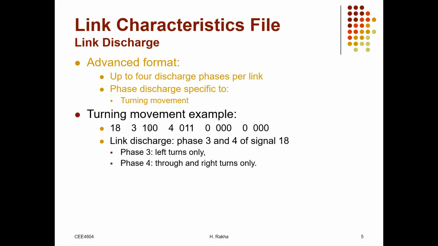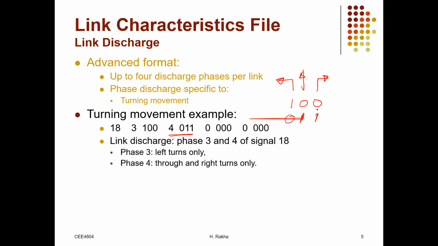And this is a binary entry that allows, so basically, let me just draw here, you've got so if I put 1, 0, 0, that tells me that only left turn is allowed to be executed during this phase. If I do 0, 1, 1, then it says that the left turners are not allowed during this phase. So for this one here, the left turners are not allowed. However, the through movement and the right turners are allowed during this phase 4.